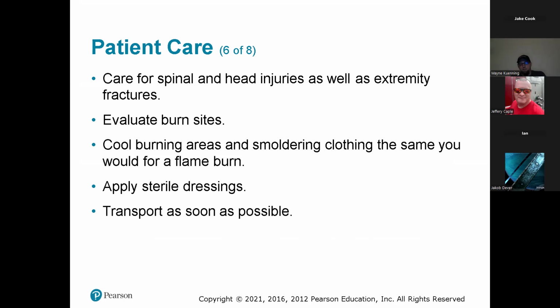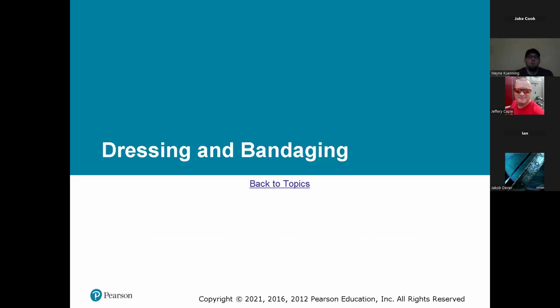Evaluate the burn sites. Typically, they're fairly small, unless their whole hand was touching something. Cool the burning areas. Cut clothing off, the same as you would for a flame burn. Apply sterile dressings and transport as quickly as humanly possible. These patients can be in cardiac arrhythmias or dysrhythmias for several days post electrocution.